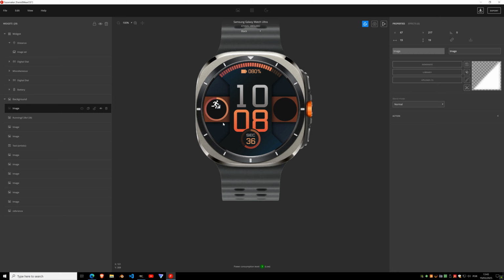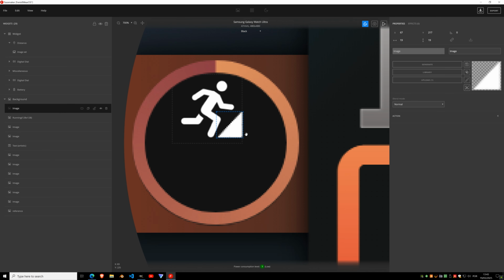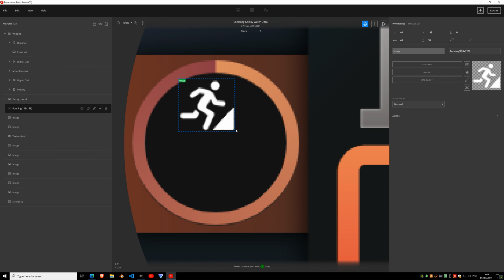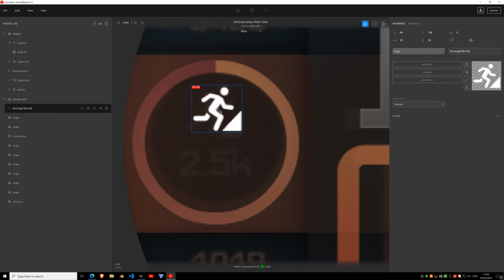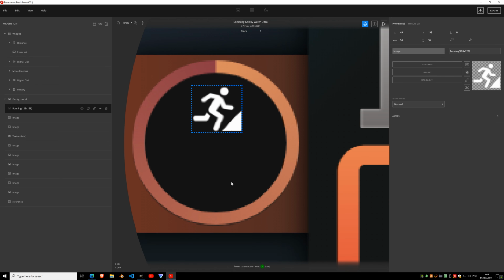Now, of course, this isn't absolutely necessary, but since the reference image has it, I thought, why not? So I'm going to merge these two, add, and then I will crop the content. And now we have what I think is an almost perfect image for this. And I will resize it and place it, and yeah, this is done.